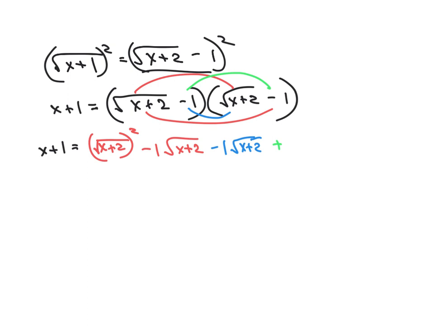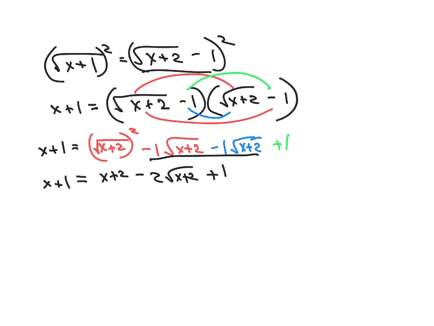Okay, so we're going to look at this one here first. We've got the radical and the squared on there, so if you remember, that just becomes x plus 2. So that's pretty easy. And these two can add together. When you add these, negative 1 plus negative 1, you get a negative 2, and the square root of x plus 2 just tags along, and that's a plus 1.